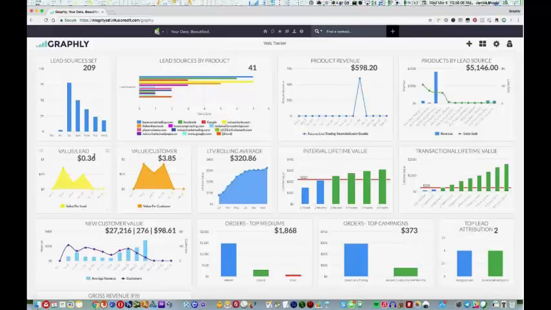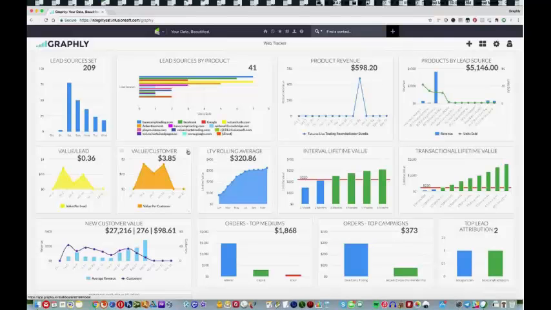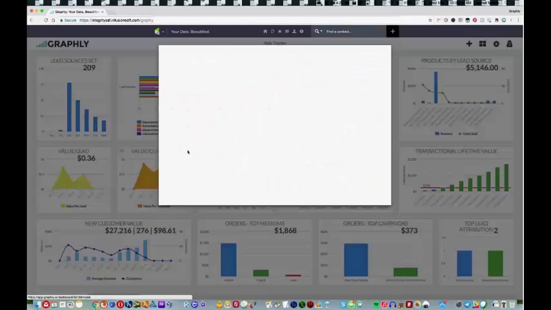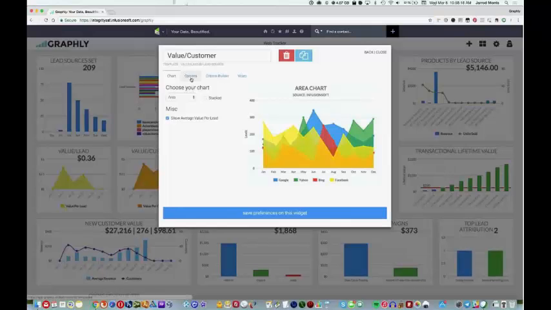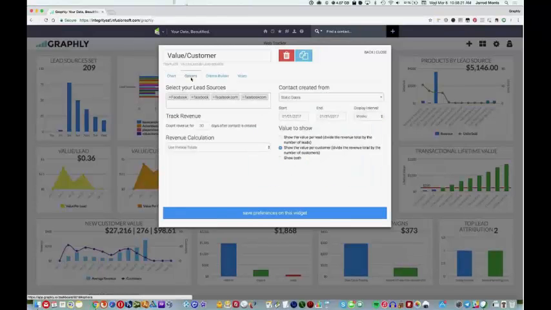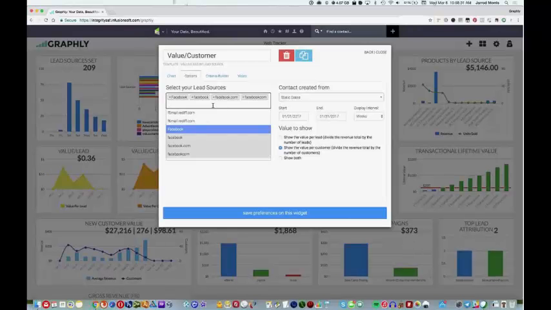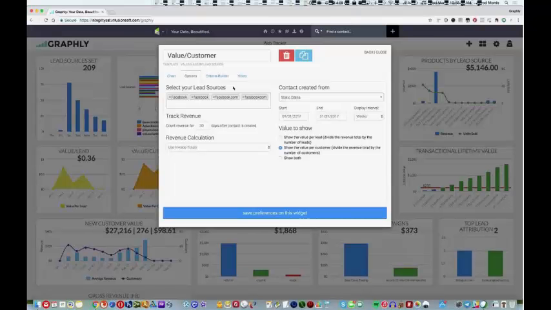Now, I want to take a moment before I talk about other charts and actually open up one of these things so you can see the settings behind it. Every single chart on this dashboard has options that are specific to the data that we're trying to get at, and so you can see some of the lead sources here. We didn't get a chance to use the lead source consolidator before the call; I'll talk about it later. Ideally, you'd only see one Facebook lead source, but the fact that it looks like this is going to be a great setup for when we talk about that.